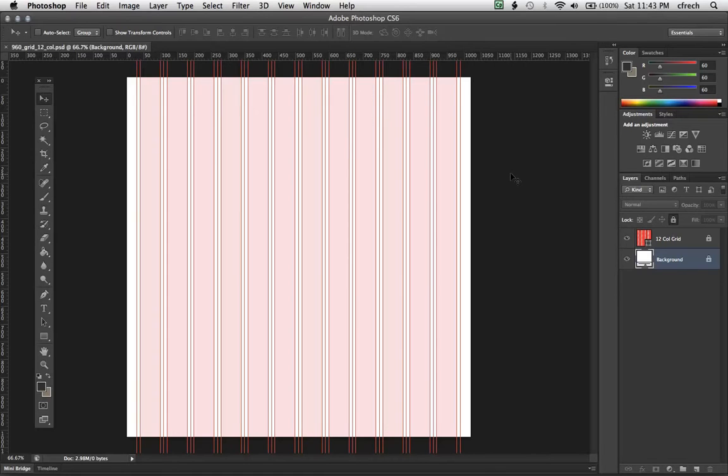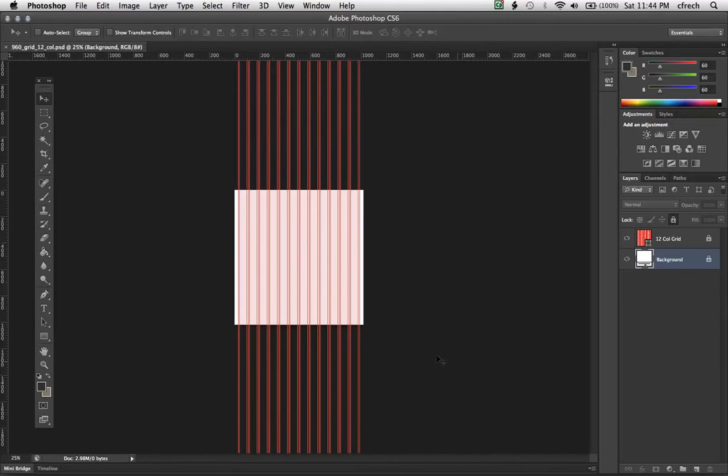I'm zoomed in here, so let me get back out and see what we're really dealing with. So I'll go to 25%. Okay, and if you've looked at the video or if you've experimented with creating your own custom grid file, you'll know that we went with something a little bit larger, especially on the height.